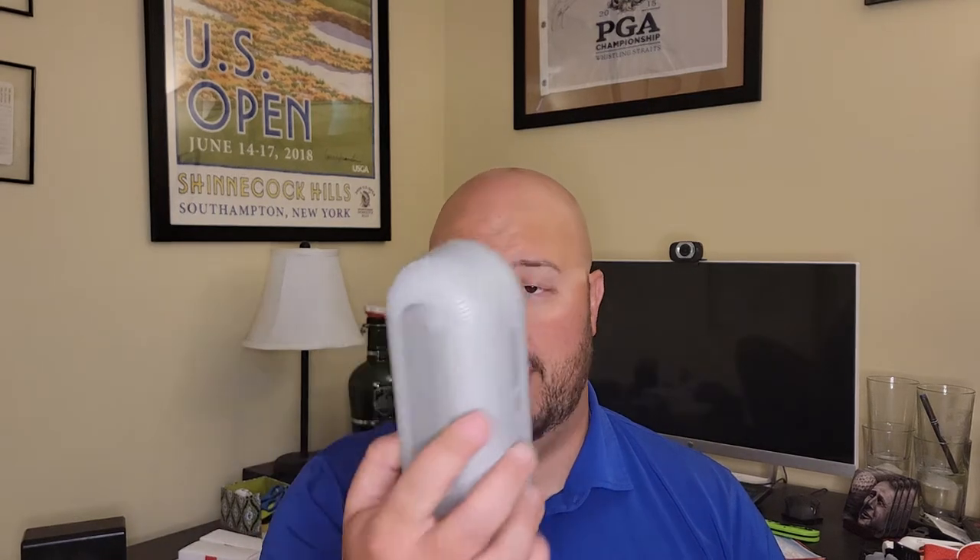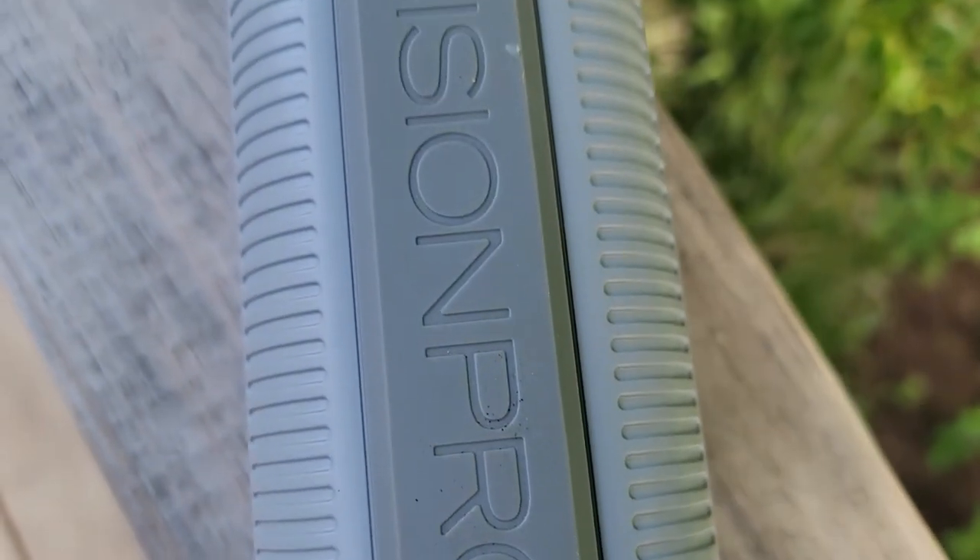The difference compared to maybe a Bushnell model is kind of obvious. This is a little bit different in that the audio doesn't come out toward 360 degrees. Not that the Bushnell does it 360 — it does it kind of 270, 200 degrees — but there's nothing on the sides that plays music. So you have to pick the direction in which you want it to play to get the most out of it. Typically, if I were sitting in a cart, I'd have it like this, pointed toward me with the display out.